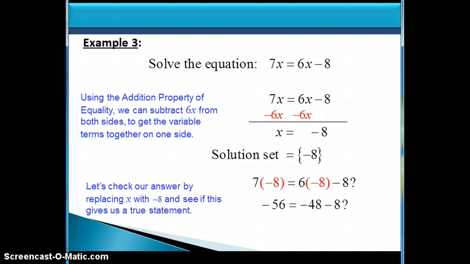Well, if we do the order of operations, on the left side we just have multiplication to do. On the right side we need to multiply first. That gives us negative 48. And then we're going to have to subtract 8 from that, which gives us negative 56. And of course, negative 56 is equal to negative 56. This is true. So negative 8 is a solution to our original equation.